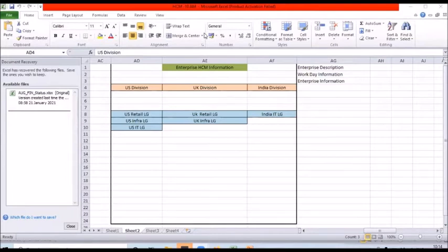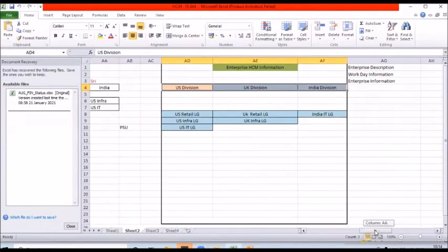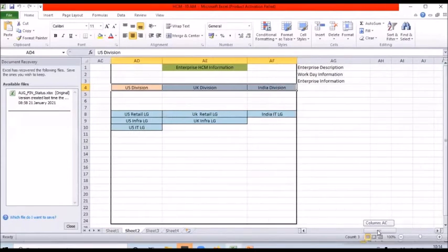After legal entity, we have the concept we call the ledger. If you want to implement payroll for this Fusion application, in this particular structure, after the legal entity, the ledger comes into the picture.